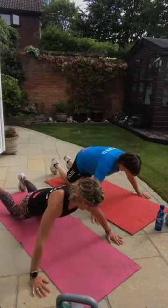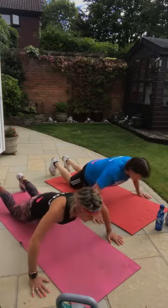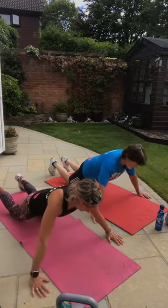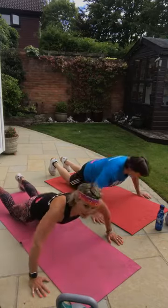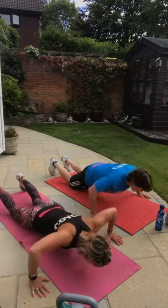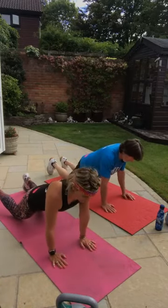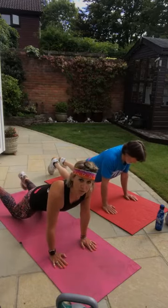Hands wide. Let's press. 8, 7, 6, 5, 4, 3, chin and chest. 2, 1. Into your narrow. Hands under your shoulders. Head in front of your hands. Elbows drive back. 4 on.